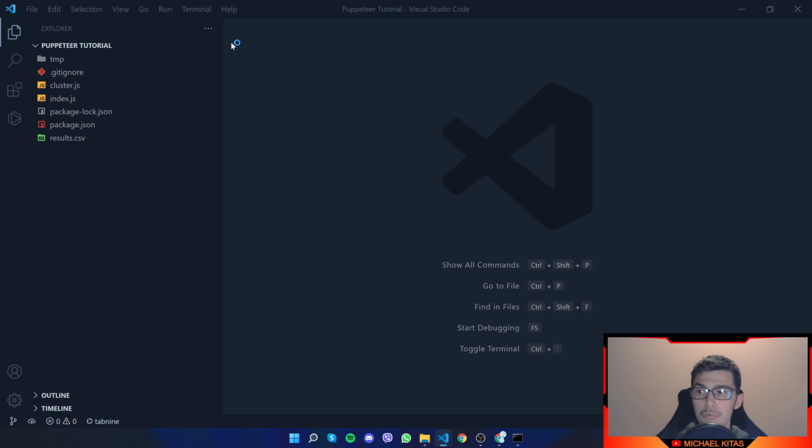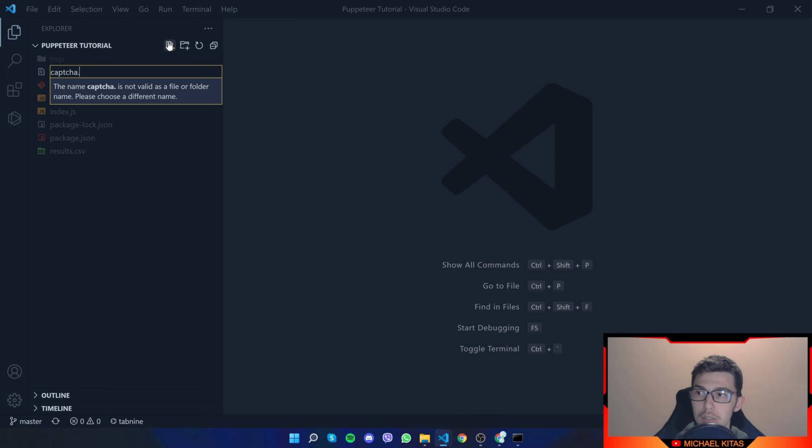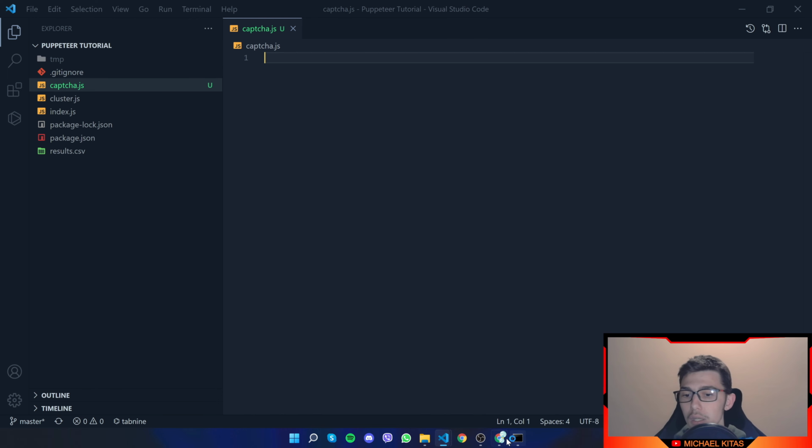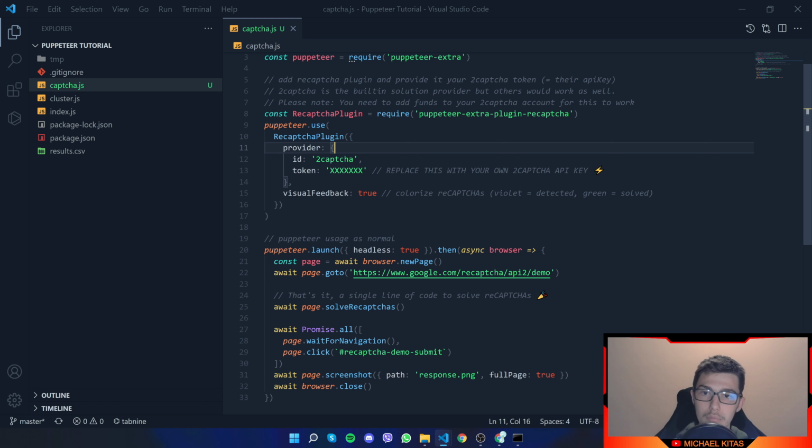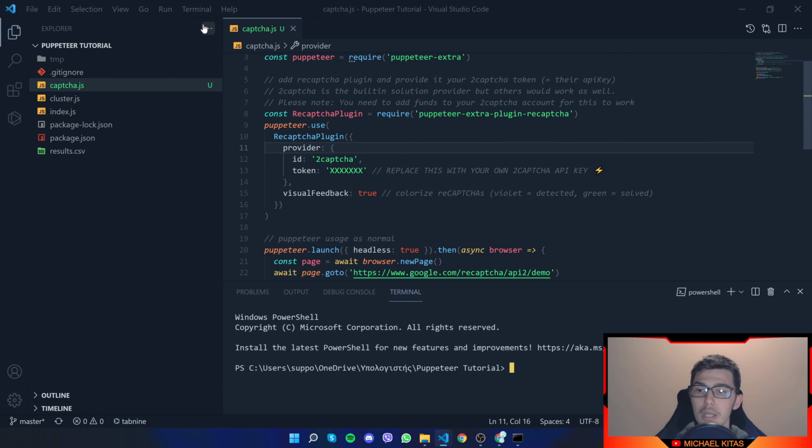This is the code from previous tutorials, but don't mind, we will create a new file and call it captcha.js, and we will copy the code example. We need to install a few things. First of all, open terminal, and if you are not in a Node.js application, you first need to create one.